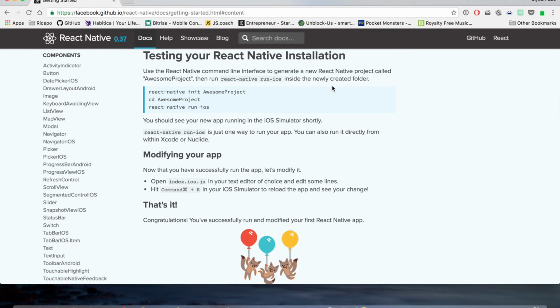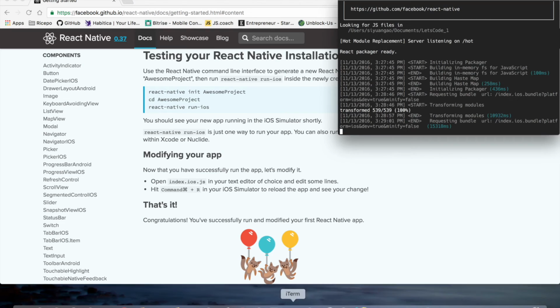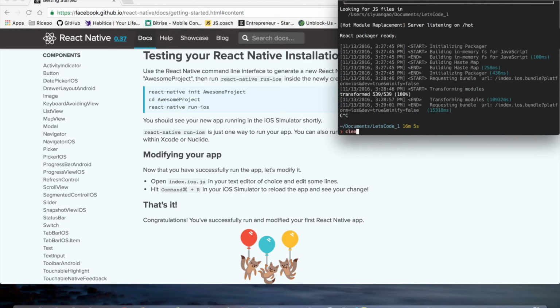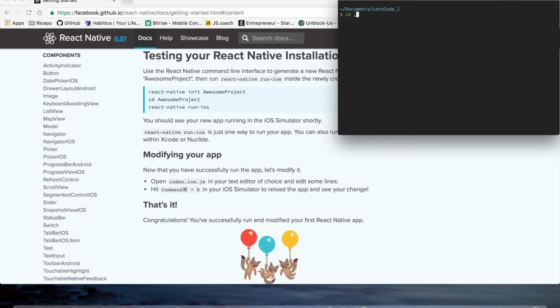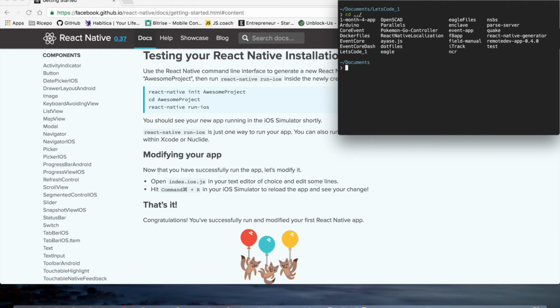Okay, let's start building this React Native app. In your terminal, navigate to a folder where you want to store your React Native project and run this command: react-native init, and then the project name.